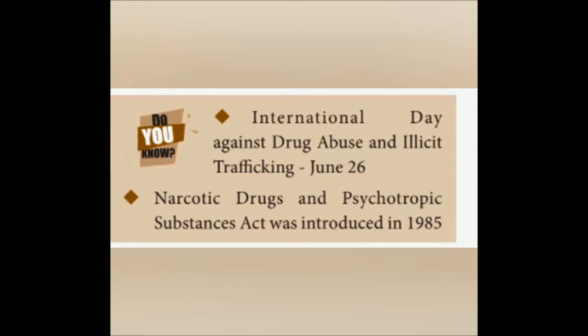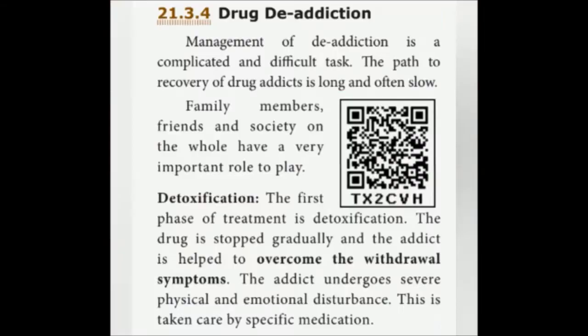June 26 is International Day Against Drug Abuse and Illicit Trafficking. The Narcotic Drugs and Psychotropic Substances Act was introduced in 1985. How to overcome drug abuse is called drug de-addiction. Management of de-addiction is a complicated and difficult task. The path to recovery of a drug addict is long and often slow.